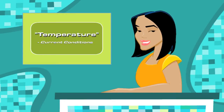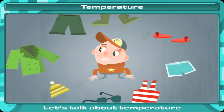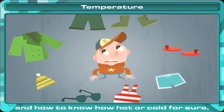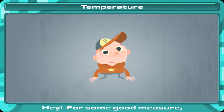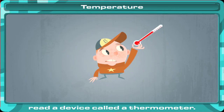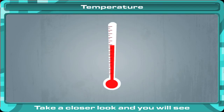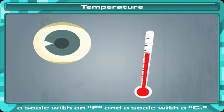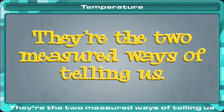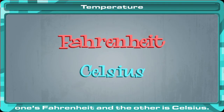Here's the latest from current conditions. Let's talk about temperature and how to know how hot or cold for sure. For some good measure, read a device called a thermometer. Take a closer look and you will see a scale with an F and a scale with a C — the two measured ways of telling us: one's Fahrenheit and the other is Celsius.